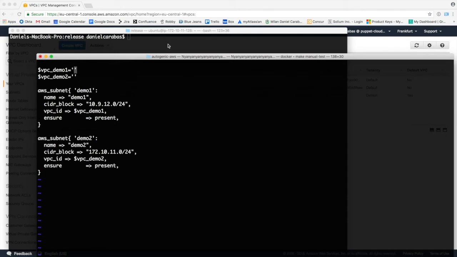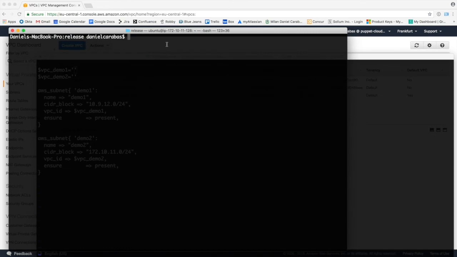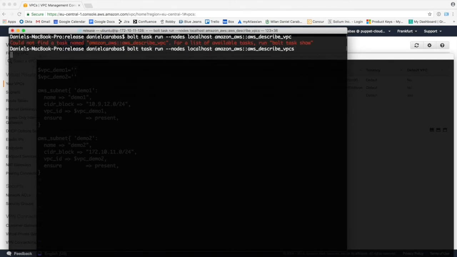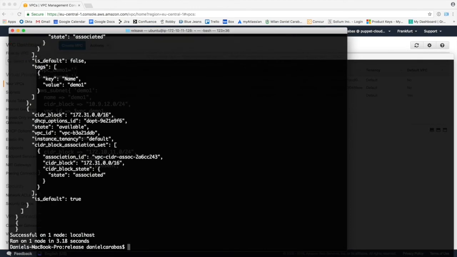In order to obtain them, we're going to use a task that's called describe VPCs. And we're going to obtain the IDs from here.